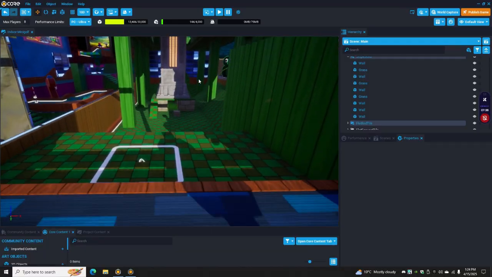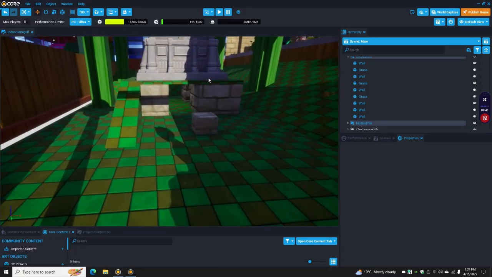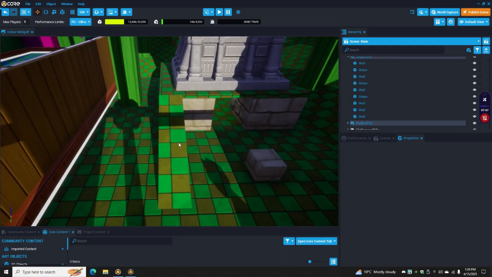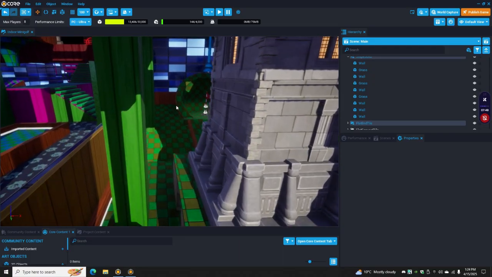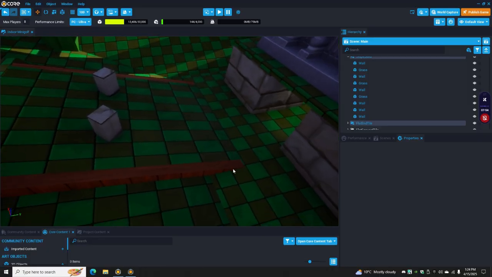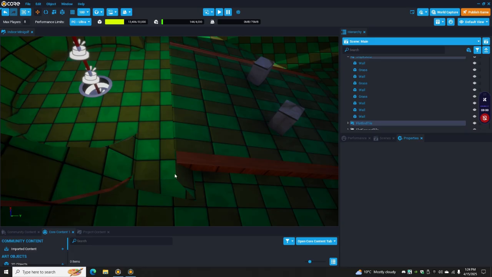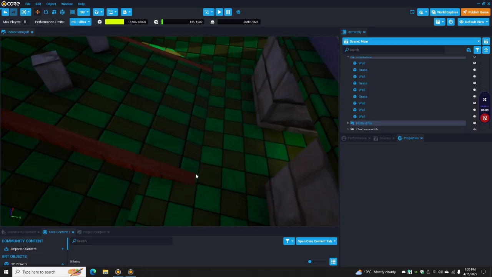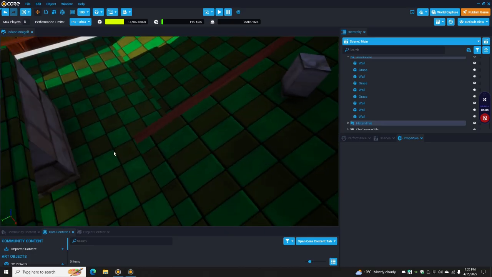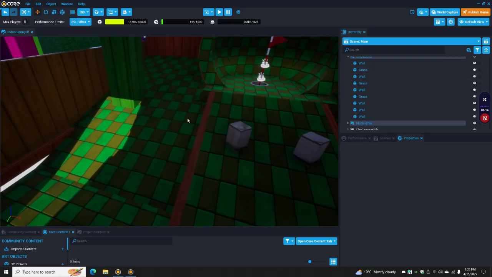All right, so level 8. This is a very tricky hole. Really the only way you can make it to the hole is going down here, down through the middle. This ramp here is kind of just to throw you off. But as you can see when we make it onto the other side, you have these pieces of wood on each side of this ramp, and this is kind of hard to get up. So really you have to be going up this ramp. And if you end up on the side here, you're going to want to come back down here so you can go up the ramp.